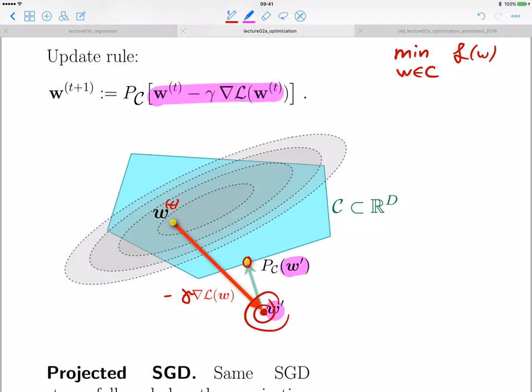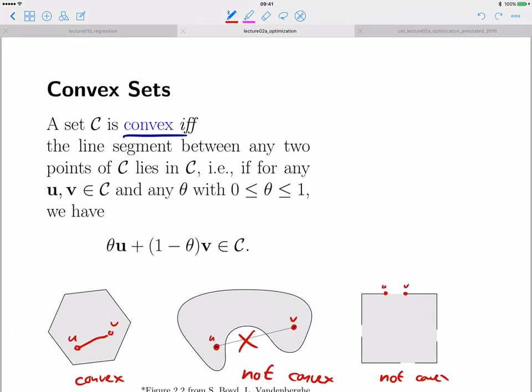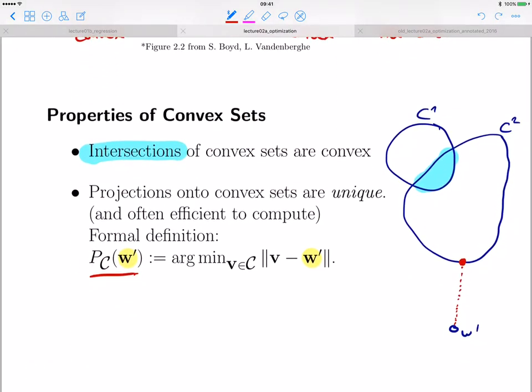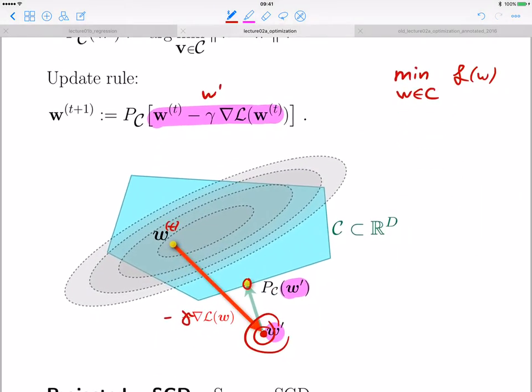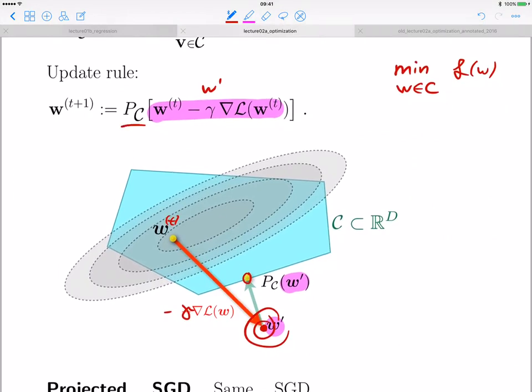So this point here is the classical gradient step. That's what we would like to do, but we are not allowed. What I do is I just try to do it, and then I apply the projection, which is the closest point in the set, right? And because if the set happens to be convex, then we know that this thing is actually well defined. It's always going to be just one point, so it makes sense to go there. Yeah, that's all.